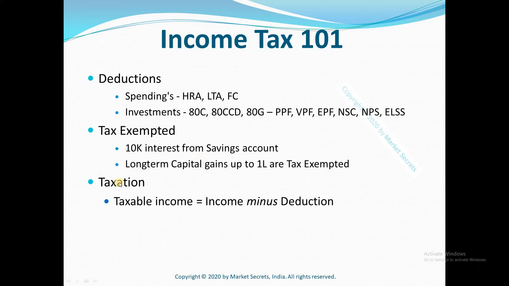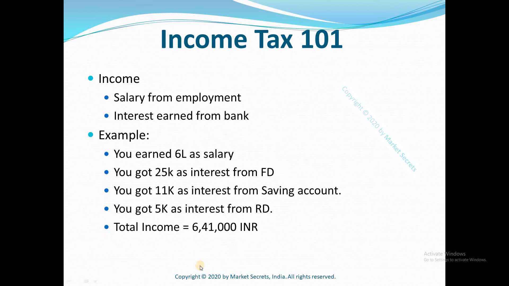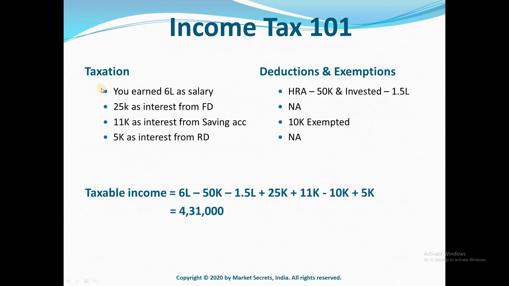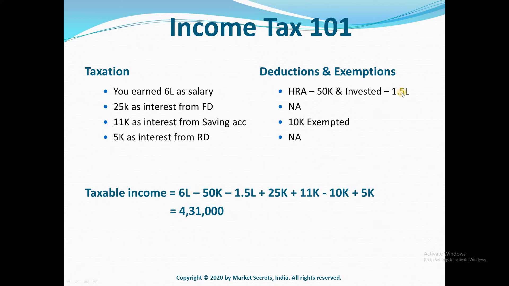Lastly, you have to calculate your taxable income so that you can calculate the total taxes you need to pay. Your total income is 6,41,000. So 6,41,000 minus any deductions you are going to claim will be your taxable income. For example, you have earned 6 lakhs as your salary, and consider you got HRA approval for 50,000 rupees and you have invested 1.5 lakhs in the investment options we discussed earlier. So you can reduce these two items from your 6 lakh rupees — that is, reduce 50K and 1.5 lakhs from your income.